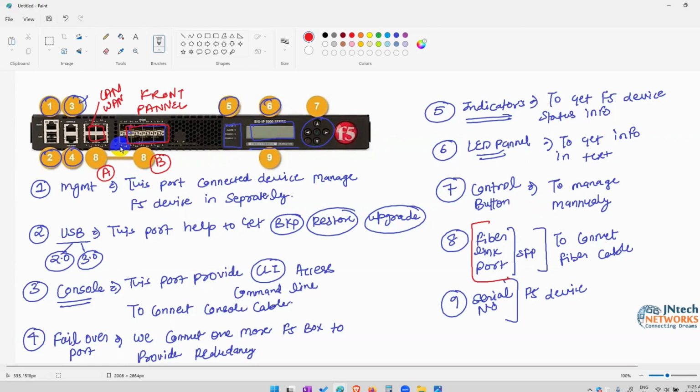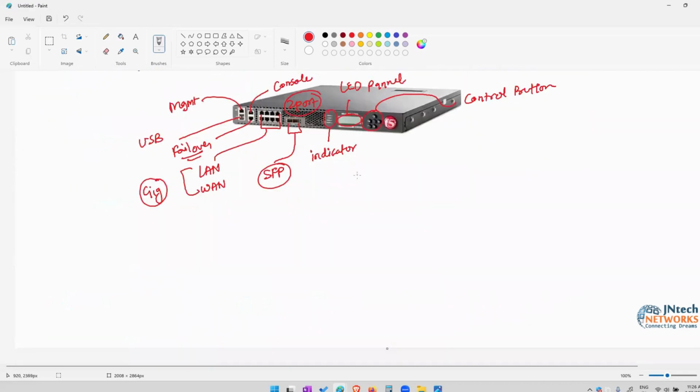So right now, how many SFP ports we are getting? 2, 4, 6, 8. Right now, 8 ports is SFP. But now, old model, how many SFP only? 2 ports. Clear? But when WAN or LAN port is how many now? 2, 4, 6, 8. So this one is 8 ports. So you can use 4 port LAN, 4 port WAN. No worry. You can use 2 port LAN, 6 port WAN. You can use 1 port LAN and 7 port is WAN. No issue.